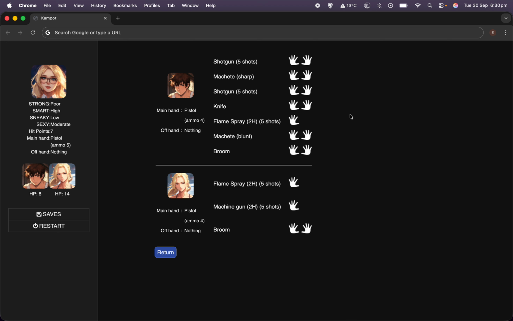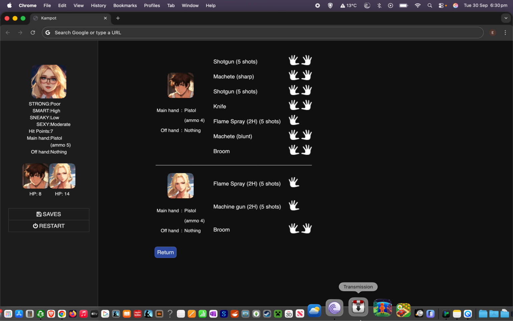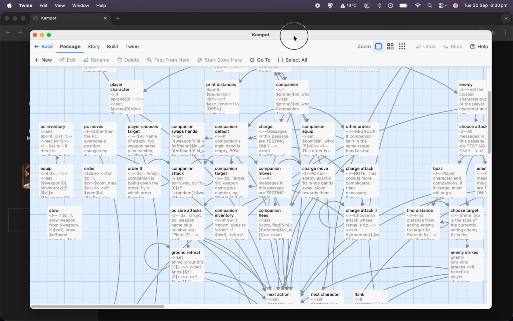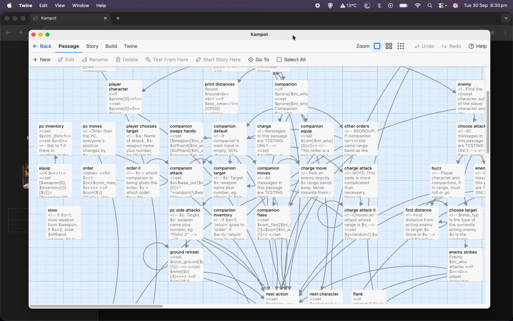So obviously I thought that wasn't really adequate. So I've made a couple of changes in the code, which mean that now there is a point to doing that. So that's what I want to show you in the rest of the video. So here we have the code, of course. Let's zoom in a little bit.